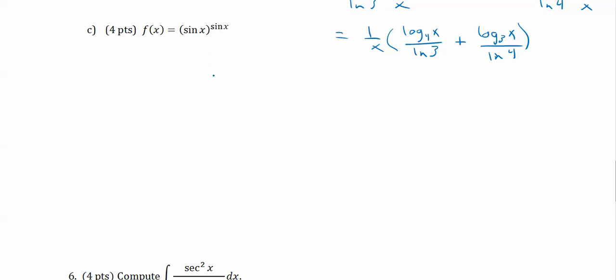Now, this is not something we can just use the chain rule for, because we have a variable in the base and in the exponent. It's kind of like when I asked you to do x to the x in class. And so what we need for this is logarithmic differentiation. Let's see, what are the steps for that? First of all, we replace f of x by y, so y equals sine x to the sine x. Then, it's called logarithmic differentiation, so we should take the log of each side.